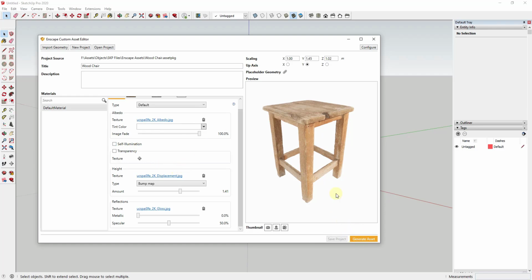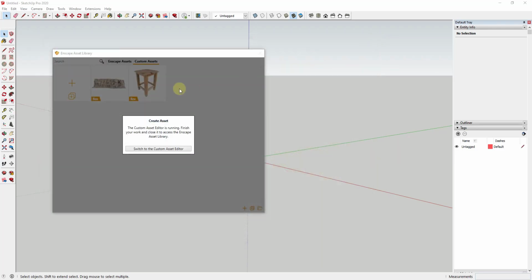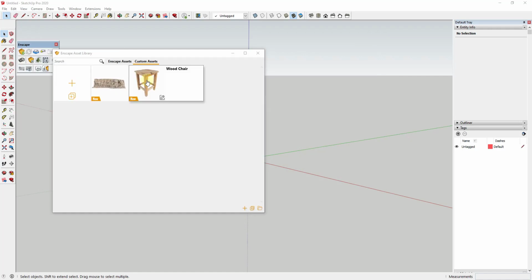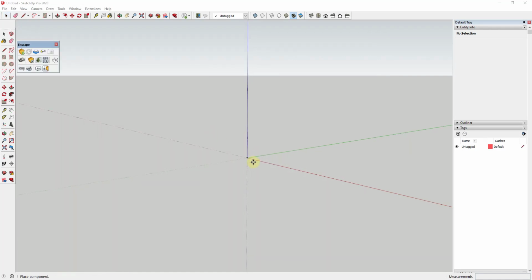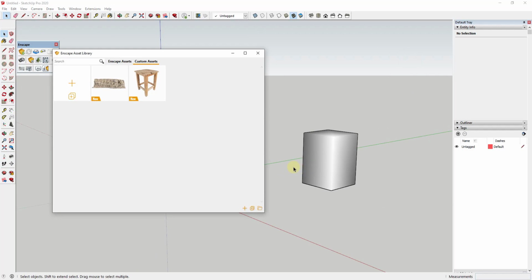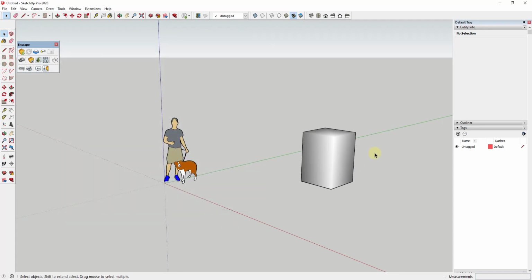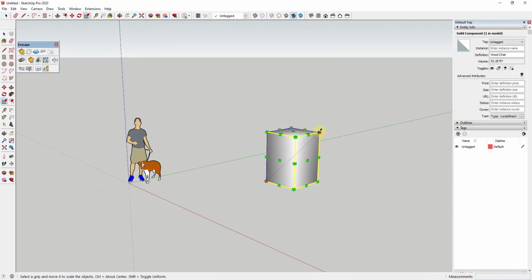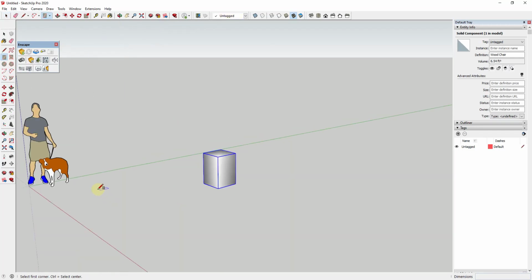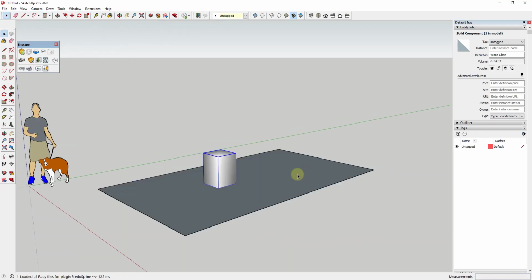So now we can close out of this, go back to our image library, and notice how this wood chair that we set up now shows up. And so we can bring that into our SketchUp model just by clicking. I'll do a zoom extents. The cool thing about this is it brings this in as one of those Enscape proxy models. The Enscape proxy models are really lightweight. I've got this still a little bit big, so we'll just bring it down something like this. We'll go ahead and put a plane under it.